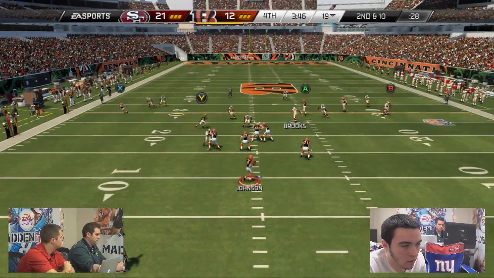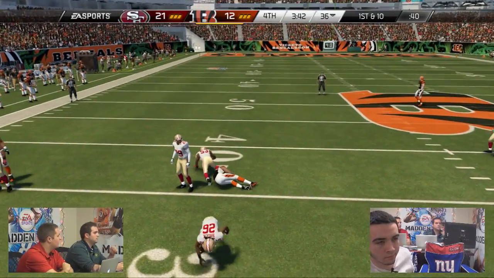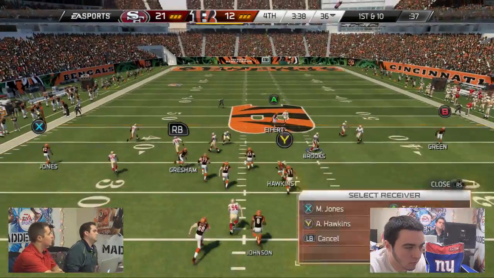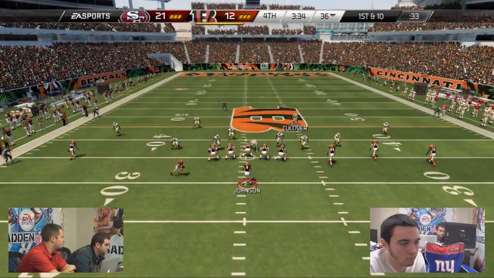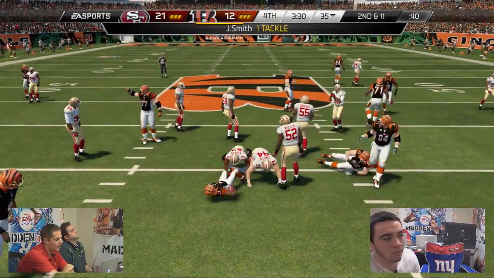After the incomplete pass, it brings up second down. Nice route to Gresham across the middle of the field. Picks it up. I believe that's the first time that type of route to Gresham on the day. Stretching it in the seams a little bit there for Gibbs. Tight end position to the slot. Gibbs with the sweep. Tries to cut with Hawkins. Gets bottled up.